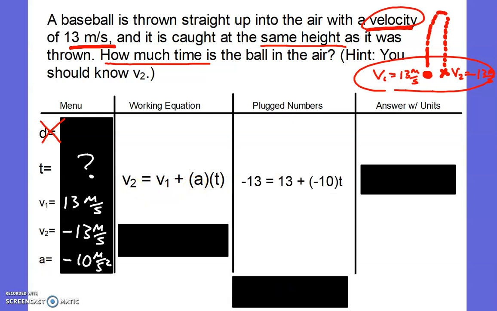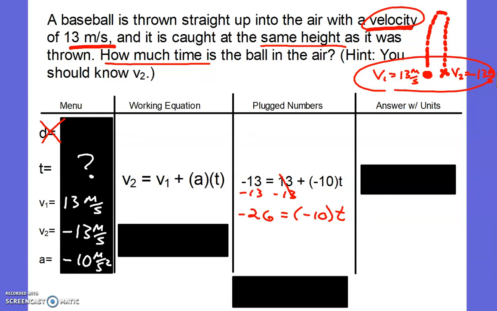This one's going to require a little bit of algebra. Now in algebra, the main idea is to move everything without a letter attached to the other side. And then we divide by the number next to the letter. And by letter, I mean the variable. So again, we want to move everything without a letter to the other side. The 13 does not have a letter connected, so I'm going to move it to the other side by subtracting 13. Here, 13 minus 13 just goes away, it's 0. Negative 13 minus 13 is negative 26. We are left with, on the right-hand side, negative 10 times t.